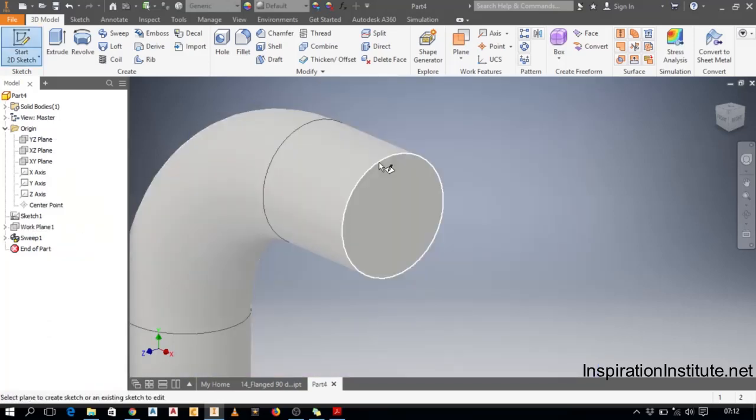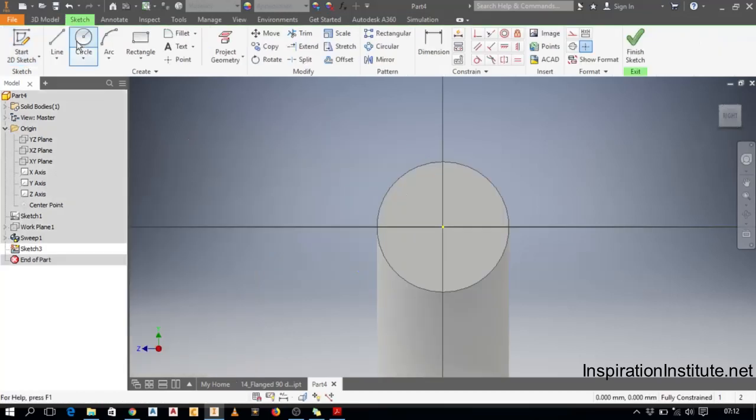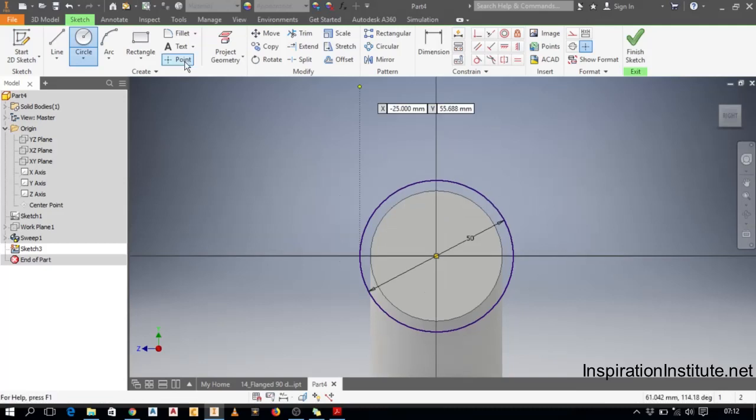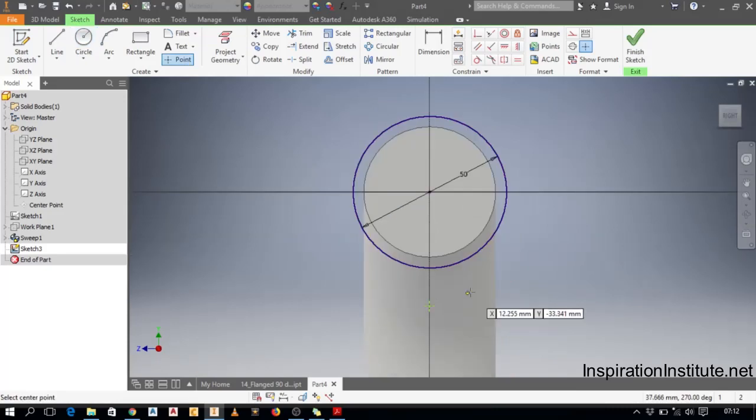I would go to sketch and select this surface right here. Go to circle and put in 50 at the center. We'll go to point, position 1 point here, another point here, and then we'll go to dimension.